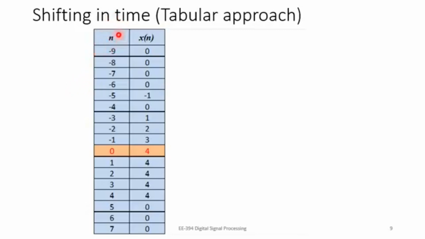So what we do is we write some values for n. We start from minus 10, minus 9, depending on where the signal values are. The signal values are from minus 1, which is occurring at minus 5, and we take some cushion value here and here. So we choose some values of n, minus 9 to 7, let's say, and we mark where the 0, the origin, is. Then we write the values of x[n] as minus 5 against minus 1, minus 4 against 0, and so on and so forth. So we write the values of x[n] against the values of n.